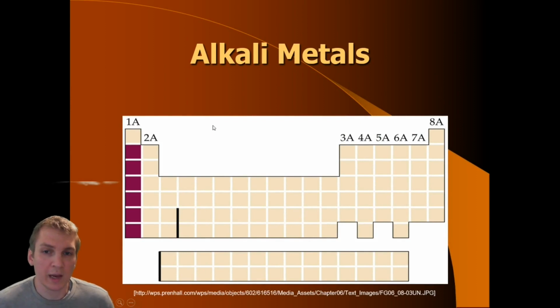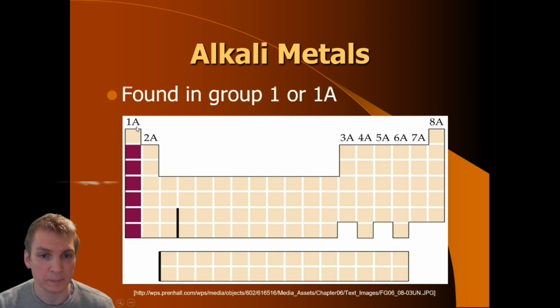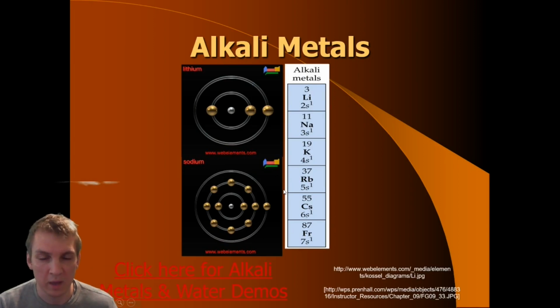All right, so we're going to jump into talking about the different types of metals and their certain properties. This is where we want to start filling in that periodic table PDF that I mentioned earlier. The first family that we're going to talk about is the alkali metals, and they are in group 1A, way up here. Notice I did not highlight this one because typically hydrogen is not considered part of that family. Hydrogen is a gas. There are instances in which we've done experiments where hydrogen has metallic properties, but for the most part, hydrogen is not regarded as a metal. So we're only talking from here going down: lithium, sodium, potassium, cesium. All of those are the alkali metals.